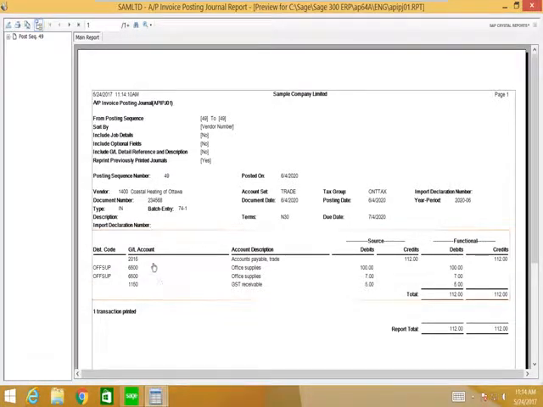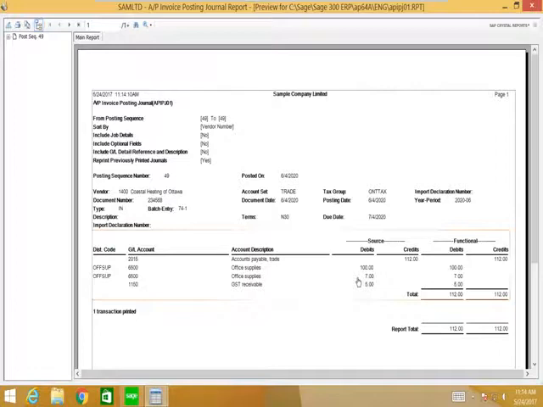Here you would see that the accounts payable has increased, because this is an invoice. I'm owing this amount of money to the office supply expense account. It's $100, and then I would have the office supply, notice, it's $7.